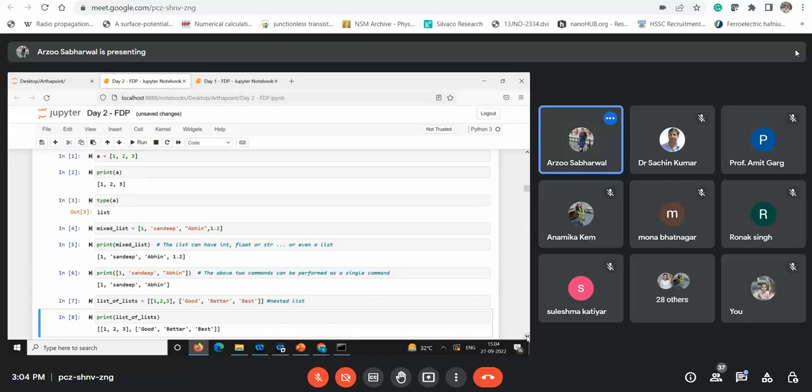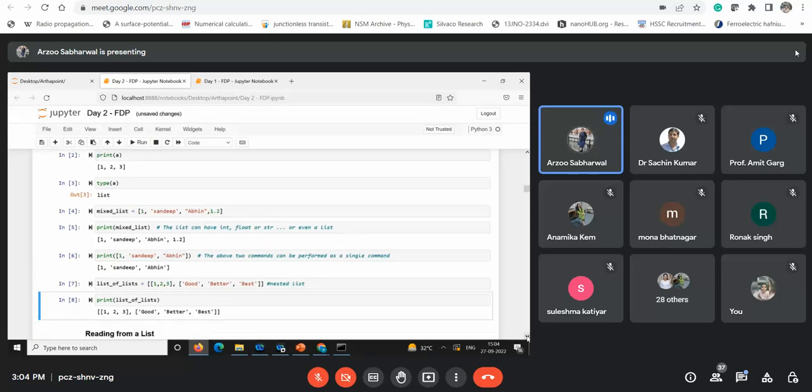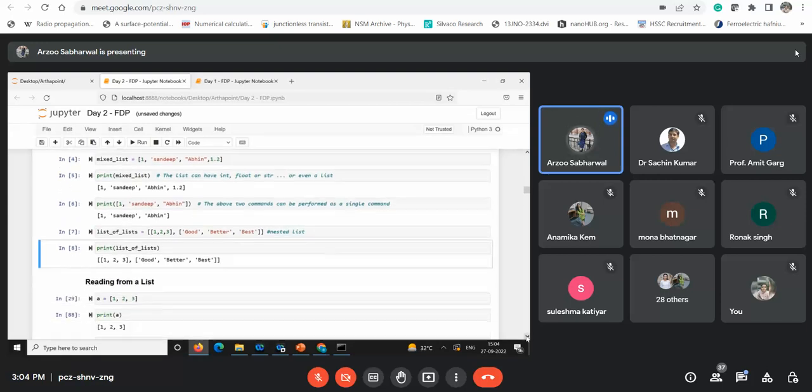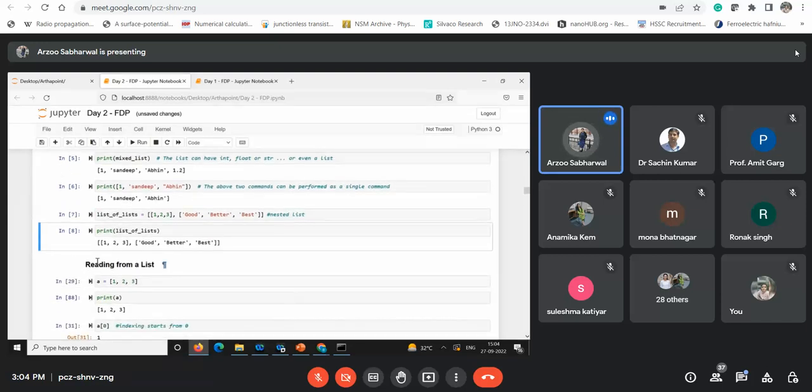Okay. So now we can also read from the list. So as I told you, indexing of the list is possible. There are two kinds of indexing. The one is positive indexing and the other is negative indexing.